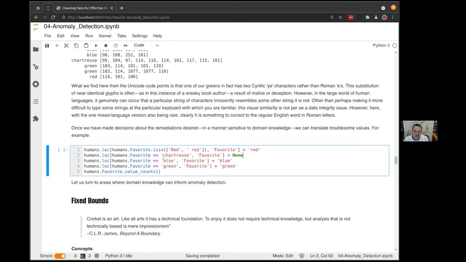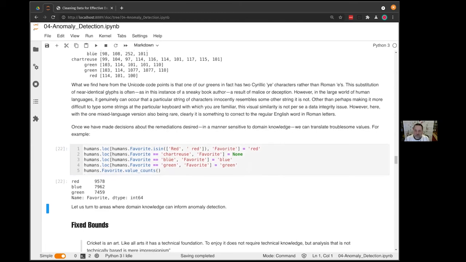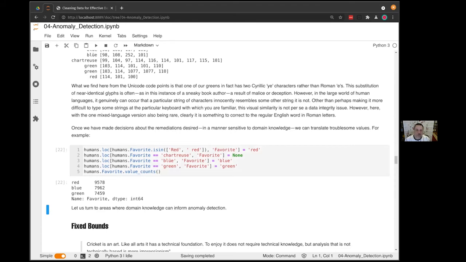And then the funny things with the umlaut in the blue and the Cyrillic character in the green, I'm just going to do much like I do with the red. I'm going to canonicalize the spelling to what I believe should be the correct spelling. And then after this kind of cleanup, I have just 3 favorite colors that I'm actually using, and they're all commonplace. So this isn't a guide to how to do this kind of thing always, but these are kind of the problems in categorical values that you tend to encounter, and you have to make these kind of decisions about the correct processing of them.